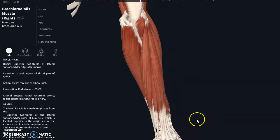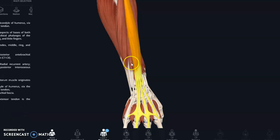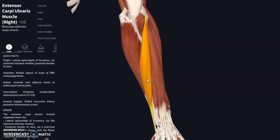So, backside. Remember how I like to find the central muscle on the front? I like finding the central muscle on the back. We have this muscle right here. It is going to these four fingers. This one technically goes to the pinky finger. Thumb is still on this side. This is the extensor digitorum. It's letting you extend all your digits. That's the mini-me. We're not worrying about it. We're going to pretend it doesn't exist. Now, we're going over to the pinky side. That is the extensor carpi ulnaris muscle. So this extends the wrist on this side.